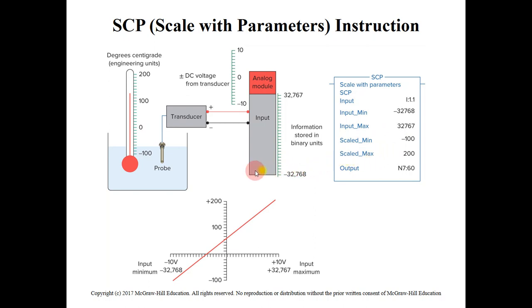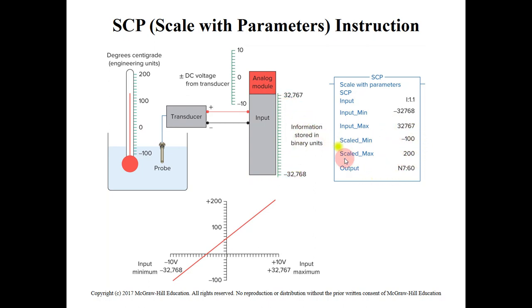We also need to define the minimum and maximum of the current or voltage, because this temperature will be converted into either voltage or current. In this case, it will be converted to voltage from negative 10 volts to positive 10 volts. That means positive 10 volts is equal to 200, negative 10 volts is equal to negative 100, and so on. We have a scaling between these two values, and this scale is represented at the analog input module, for example, here from negative 32 to positive 32.